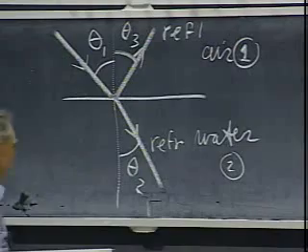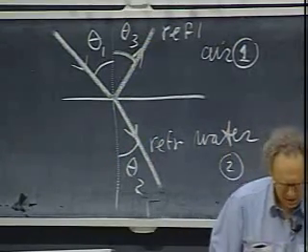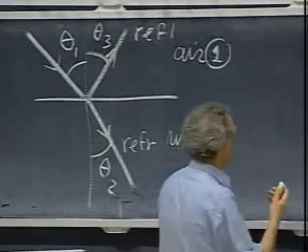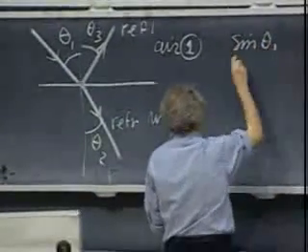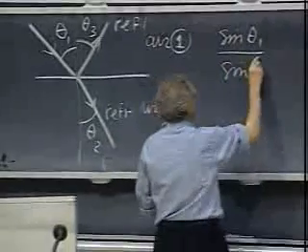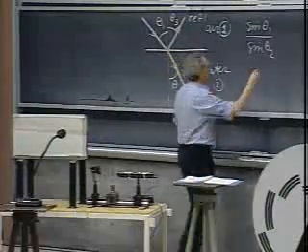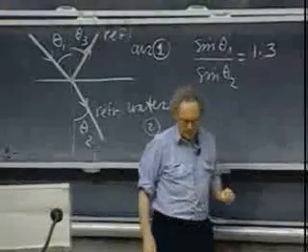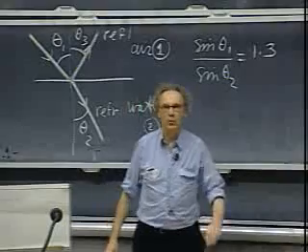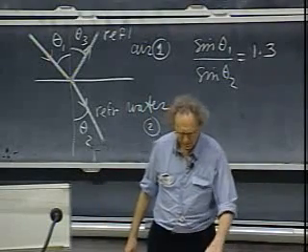And then the third one, which is the most surprising one, which is called after him, Snell's law, although his name was Snellius, is that the sine of theta 1 divided by the sine of theta 2, if we go from air to water, is about 1.3. If you go from air to glass, it's a little higher. It's like 1.5 or so.